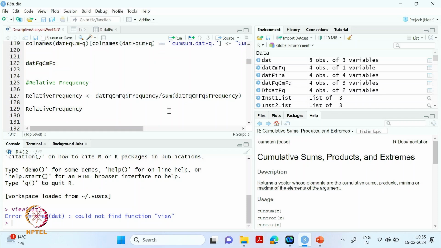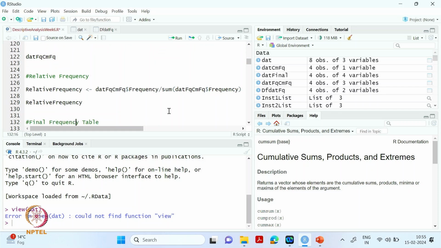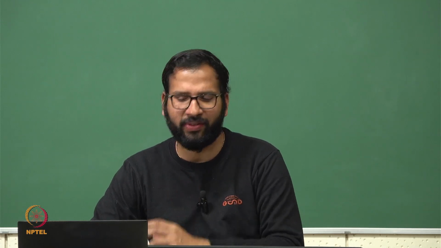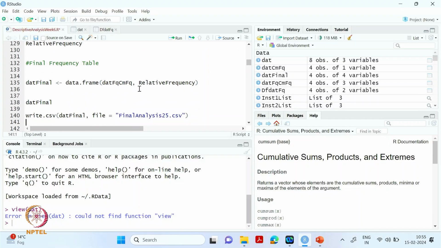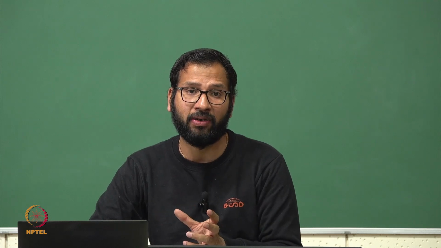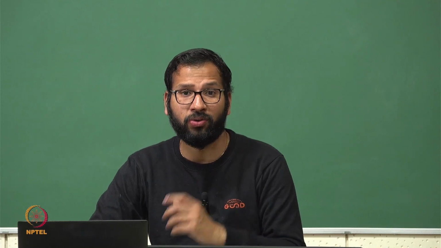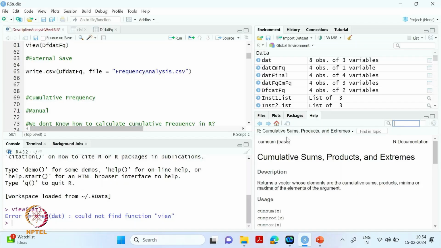Then we saw how we will be calculating the relative frequency. So this is how we can create the relative frequency. There is no inbuilt function, so we created our own function kind of thing. This is our division operation, and here one operation is this sum, and another is calling those values one by one. After that, once both analyses were done, we saved this data as an external CSV file, and the file is stored in the location of the current directory.